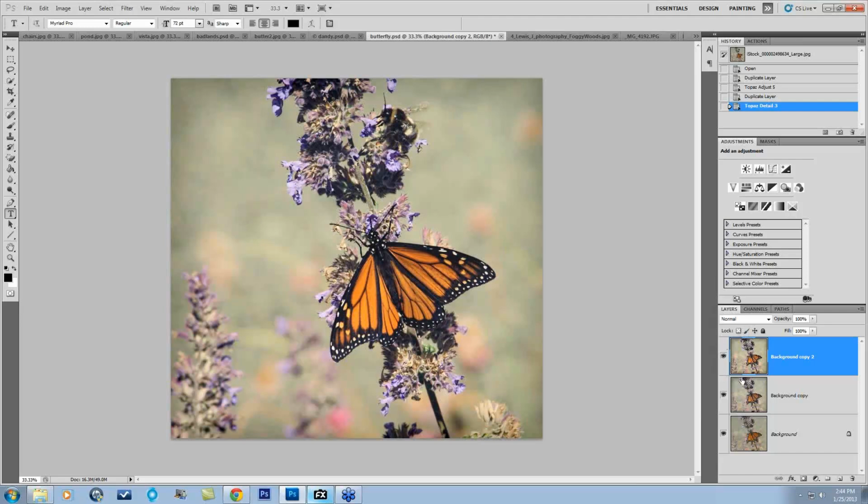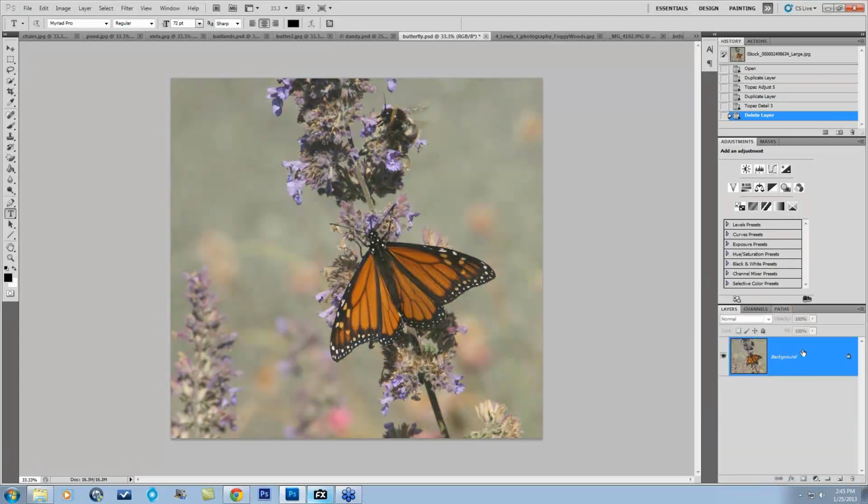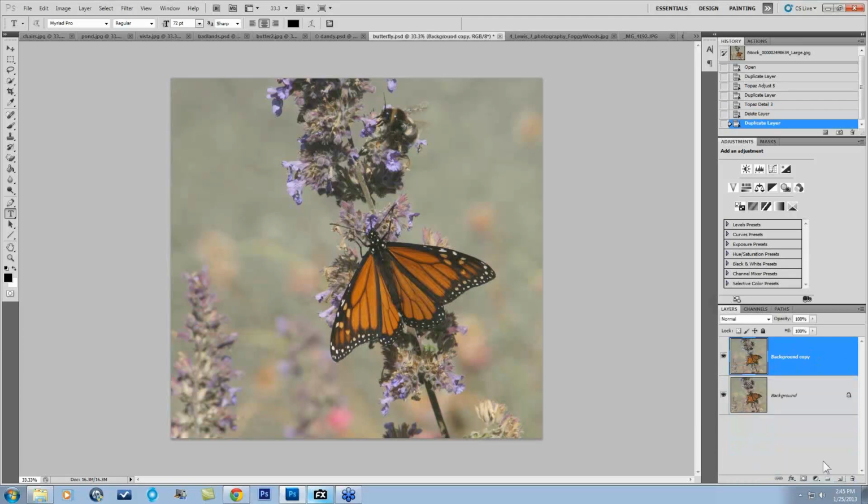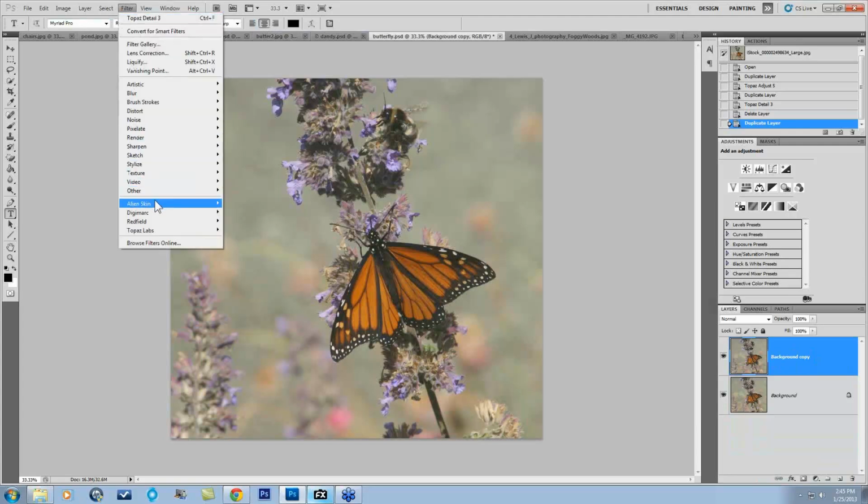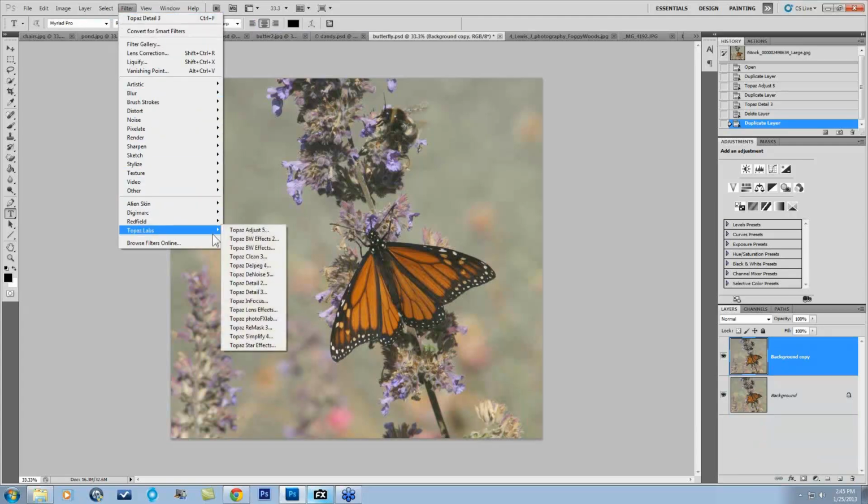Let me go over this workflow with you really quickly, and you'll see that when we go into Topaz Detail 3, the background just looks horrible once we start working with the detail, and adjusting those sliders was not going to do it for me, so I had to use that effect mask. So let's go ahead and take this down, and I'll do my original background, do a copy. I'm just going to hop into Topaz Adjust somewhere. There we are.